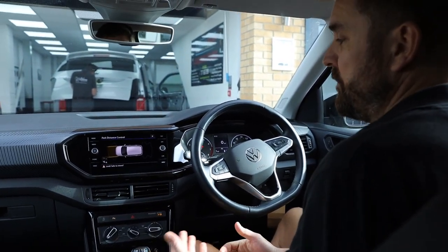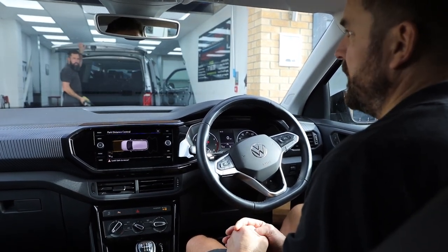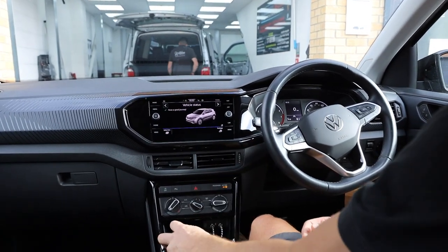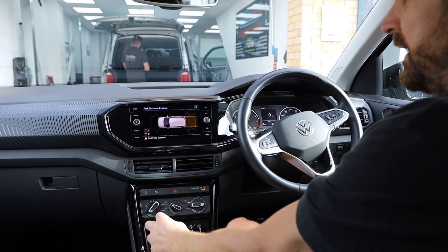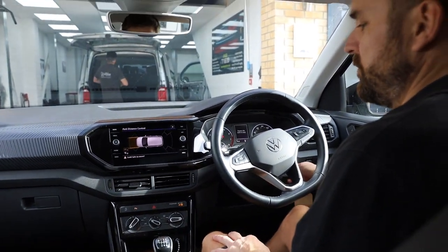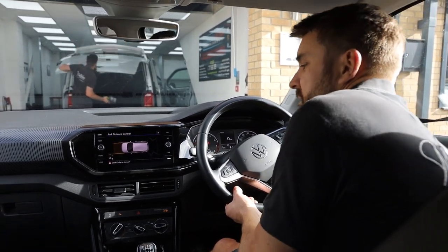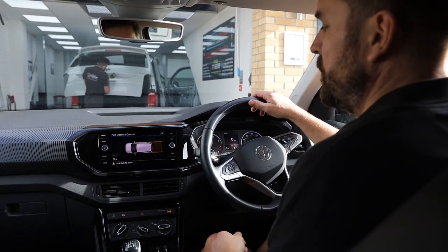And because we're not in reverse gear, you've got front or forward facing guidelines or trajectory lines. As soon as we press the button, it disappears and we put the car into reverse and you've got the rear trajectory lines. Now what I'm gonna do is, hopefully the camera won't shake around too much. I forgot it was a manual then. And then I'll just do a quick reverse maneuver just to show you what the guidelines do.